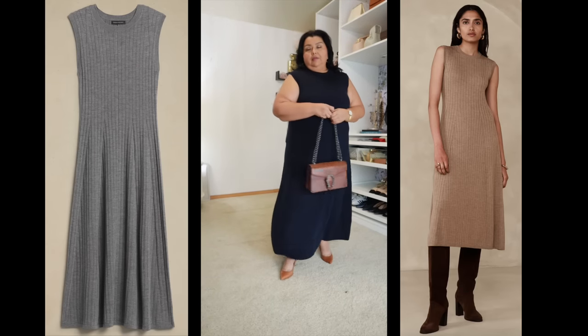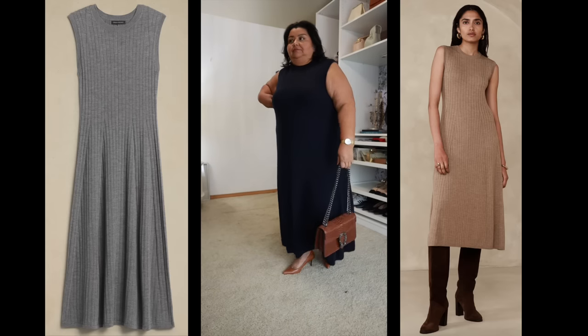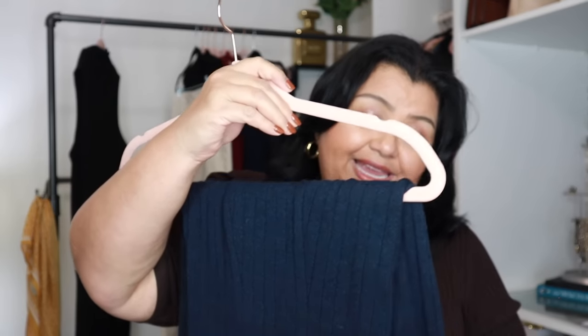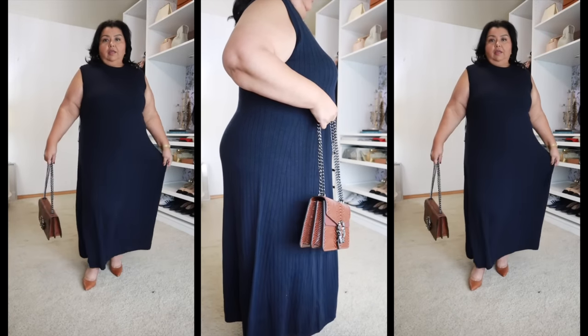The next dress I brought in is this Andiamo merino sweater dress. I got mine in hyper navy — it also comes in camel and heather gray. I picked mine up in a size extra extra large. It is merino wool with a ribbed construction. I have it folded over my hanger because it is pretty weighty as far as the knit goes, and I don't like hanging my sweater dresses from the shoulders because the weight will pull them down and cause them to distort in shape. It has a very, very beautiful ribbed navy merino wool — a really nice gauge. Their merino wools are actually ethically sourced, which is really nice. It is very long on us shorties though — not going to lie, but I'm not mad at it.